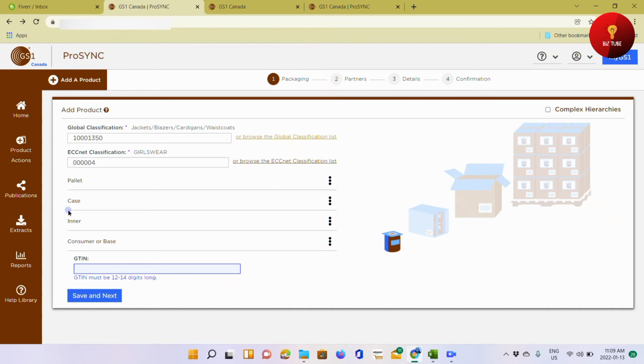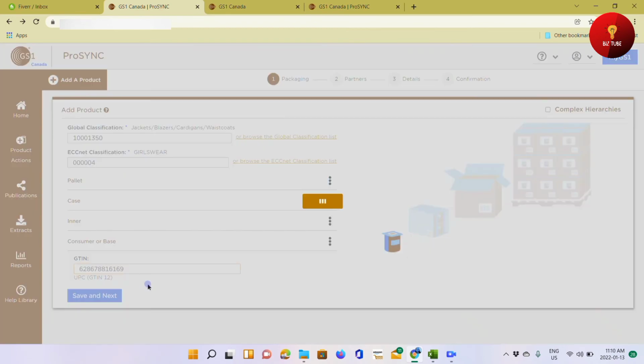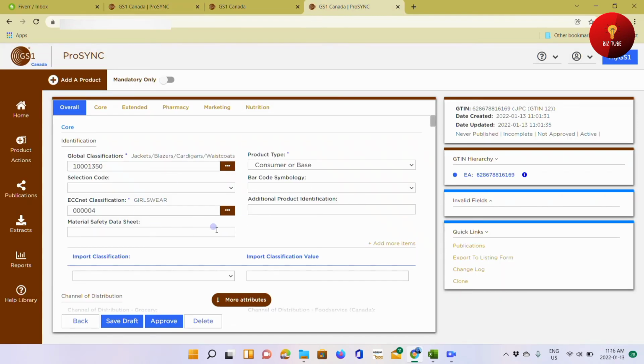The next one is asking you what kind of product you're selling. In my case, I'm selling individual products, so I'm going to be picking the consumer base because I'm on this one. You might be on this level or this level or this level. It's up to you to pick which one you want. For me, it's an individual product, so I click this one, and once you click this one, you will find this pop-up asking you what is the barcode. GTIN represents a barcode, so we come here and insert the barcode we created for the small size, and we click save and next. So it will bring you to this page.